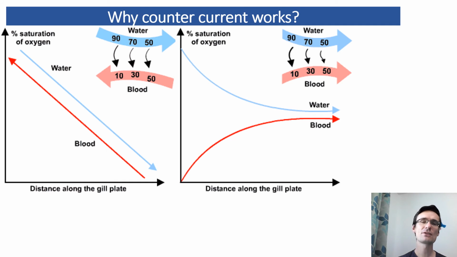Now these two graphs represent this. If we look at what we call a parallel flow system, which is the second graph here, it's not the most efficient mechanism in the world, because of this. If we start off with the water, starting off here, the water comes into the gills and has lots and lots of oxygen as it comes in, which are the two arrows I've shown. But then obviously oxygen starts moving out into the bloodstream of the fish through the gill lamellae via diffusion.